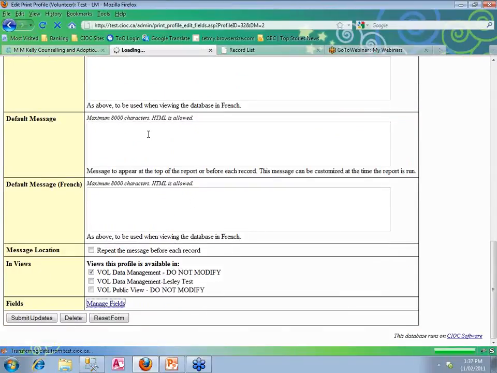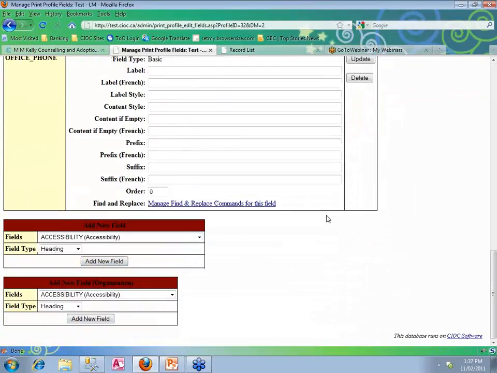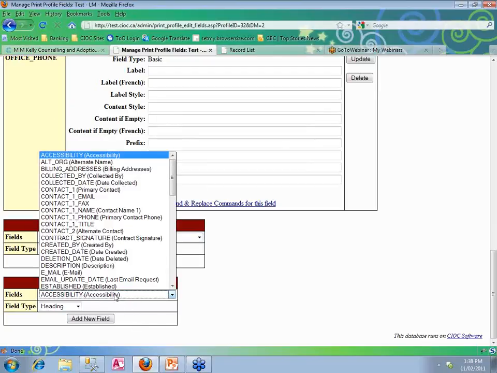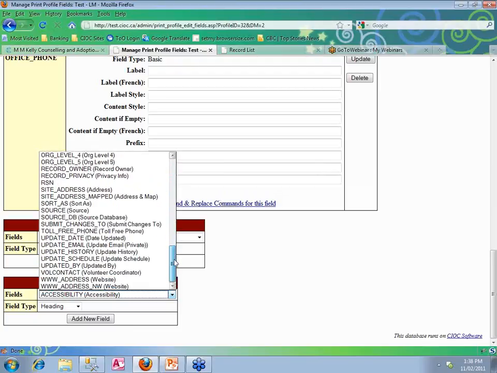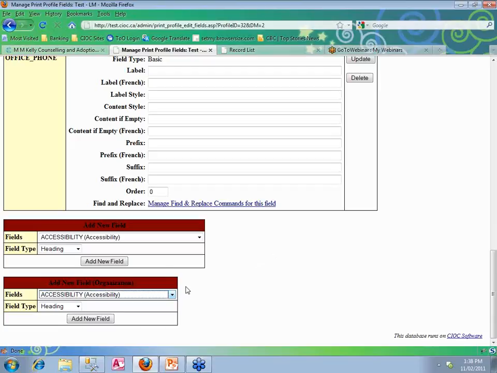So if I go into Manage Fields of my volunteer record, I can add a field either from the opportunity, which is up here, or from the organization. So if I was adding a new field, accessibility, from here, it would be drawing from the opportunity. And if I added the field accessibility from organization, it would be drawing from the CIC record. That's how you can distinguish between them. They have the same names as whatever you've configured them to be. So hopefully you know what all your fields do in your software and what they're for. The names are decided on by you, because the names are all customized. So whatever you have labeled your fields would give you an indication of what they do.